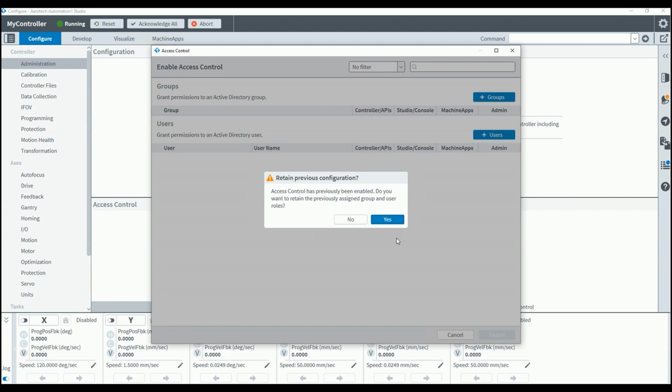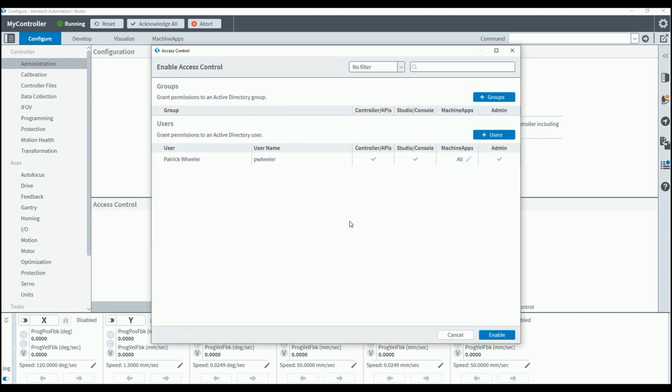Now I've previously set this up, but I'm not going to use those settings because I don't want to walk you through that process. So as I click no, you'll notice my name comes up as an administrator and I have no choice but to be an administrator. So when I'm setting this up, it is assumed I am the developer of the system, not the user, and it gives me full access to do everything I need to do on that controller. This is because for most of the times, an engineer is deploying this for operators and technicians that will use this system or machine in a real world setting.